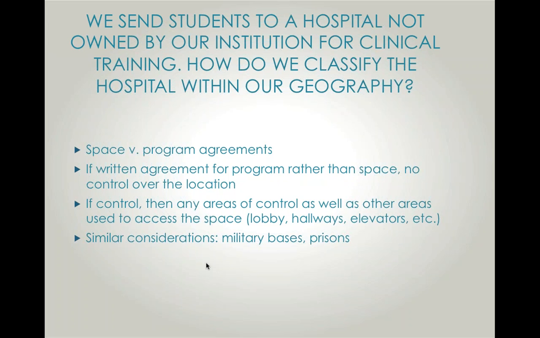Another question that came in is, what if we have students that are working in internships off campus? We don't own or control the business or the agencies. That really goes back to what Laura was just describing. The question you're asking is, do we have a space agreement or a program agreement? If you're given control of space, then you're going to be reflecting statistics within that geography. If you only have a program agreement, so there's an agreement to send someone to that location for the program itself, but the campus isn't given any control over physical space, then it wouldn't be reflected within your statistics.